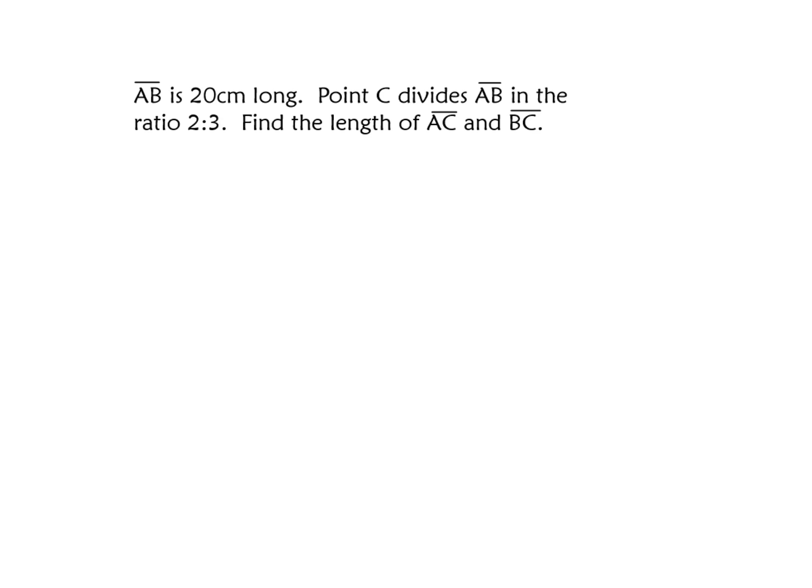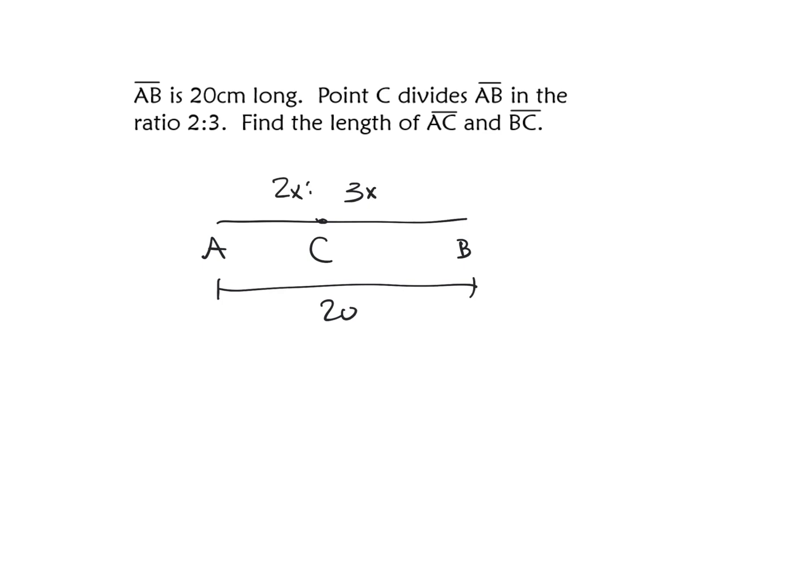On this one, you had it drawn correctly. But here's the idea. We know this segment AB is 20 units long, and there's some point C in here that divides it into a ratio of 2 to 3. Keep in mind a ratio is in reduced form, so they've factored some value out. We don't know that value, but we can put an x with it. Now it really becomes a segment addition problem.